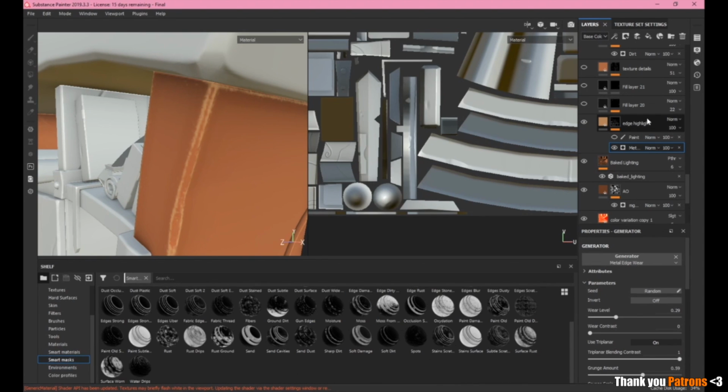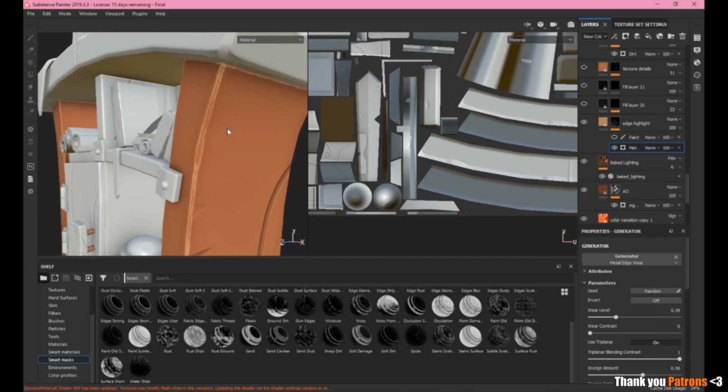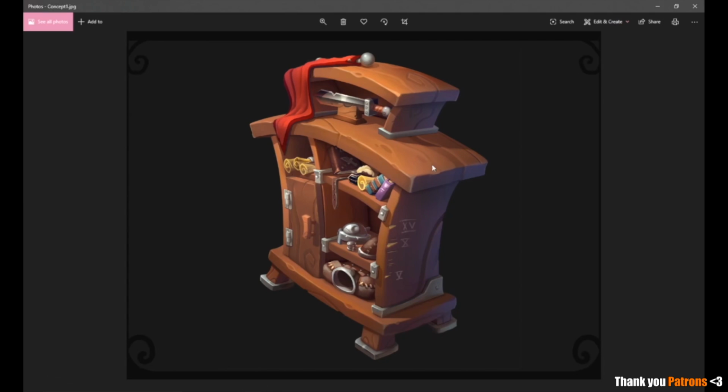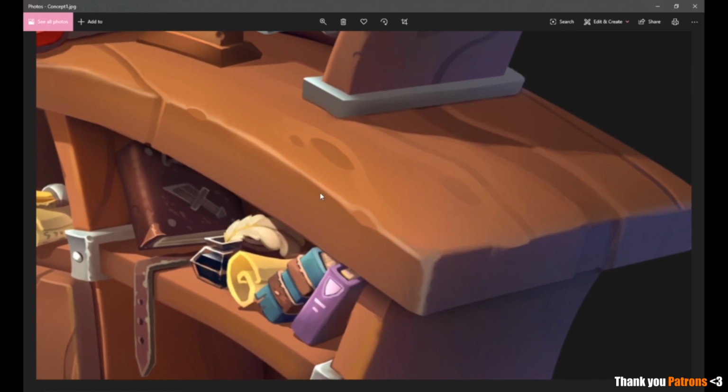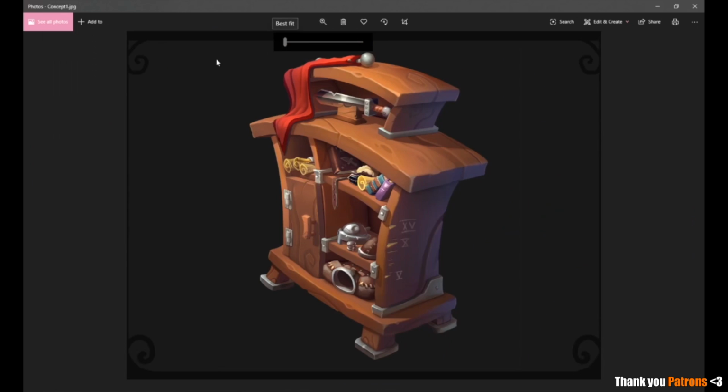So here I added the edge highlight, made it a lighter color than my base. In this case, on my actual project, I have different versions or different colors of edge highlights that you can see. So I have this one right here that I actually based the color off of, so I just color picked that. Oh, another tip I would really recommend for you guys to do: it is 100% okay to color pick straight from the concept.